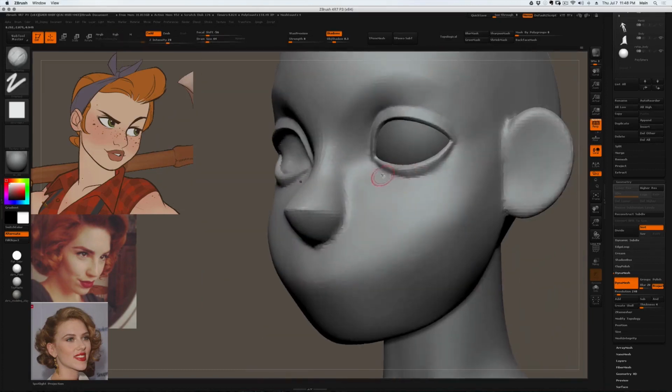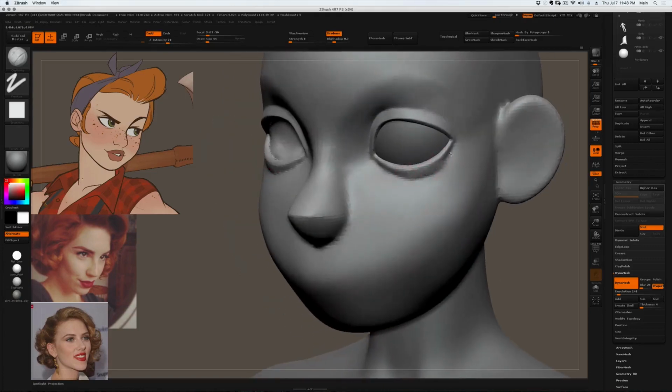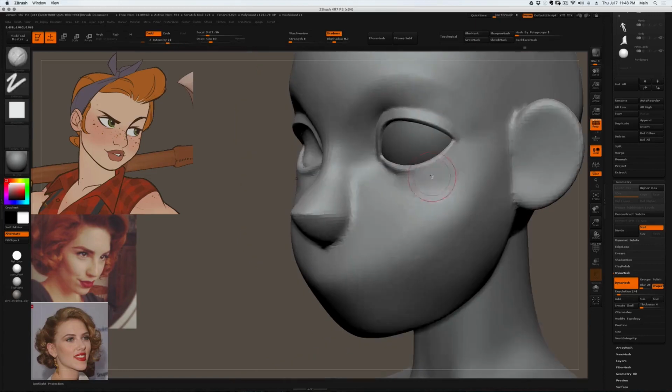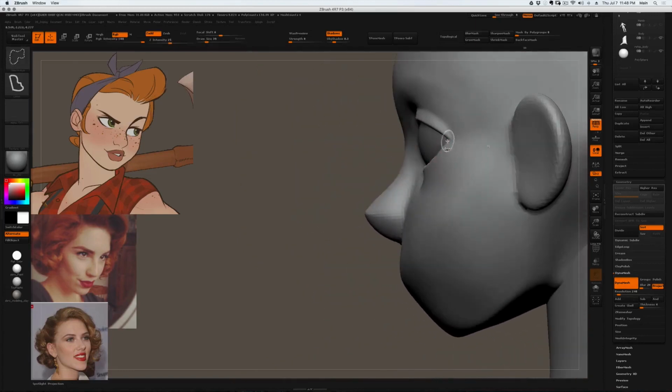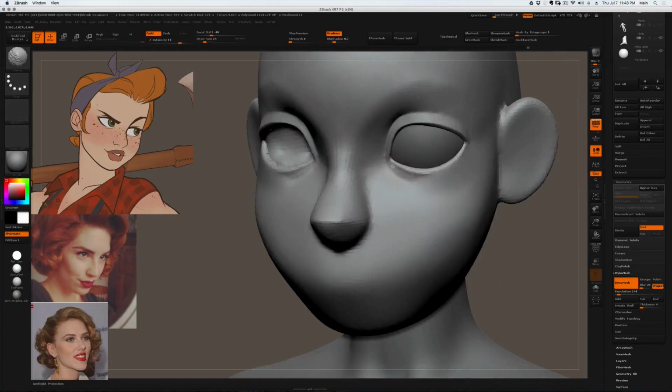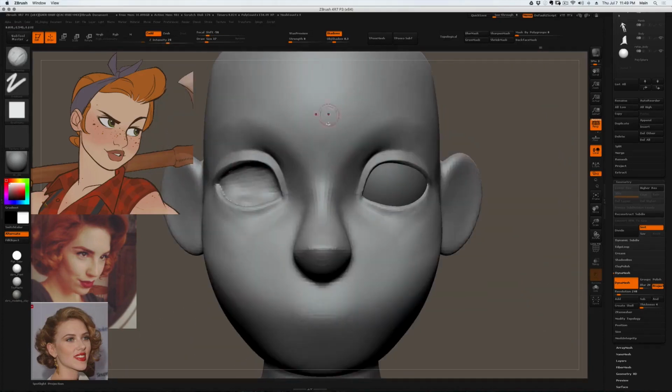Let's try that. And to keep it from getting too scooped out, I'm going to fill in some of this area here. Just fill that into the cheek. Helps incorporate that eye a little bit. This is what I'm looking for, is this stair-stepping from the eye into the cheek, the eyelid into the cheek. All right.